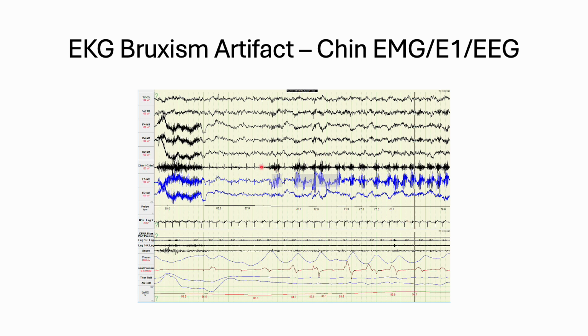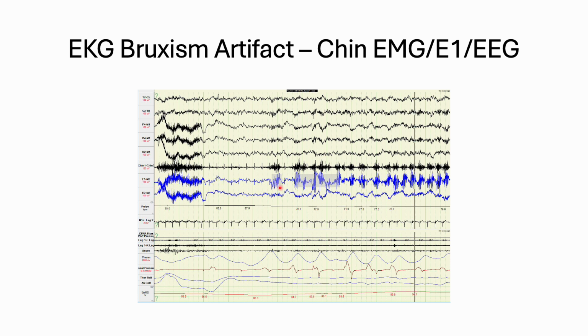There's also considerable EKG artifact. These are heartbeats showing up. And this is easy for me because it looks like the rhythm of a heartbeat. If it was really fast, that probably wouldn't be, but you can line all these up. And heartbeat or EKG artifact often shows up in the chin. It can sometimes show up in the leg movements. It can show up in a bunch of places.